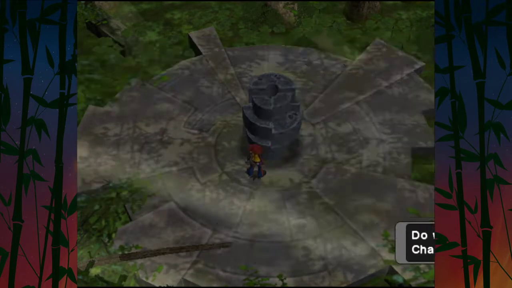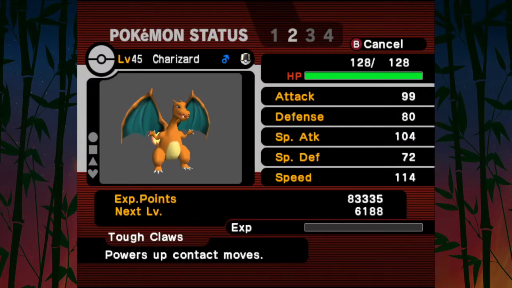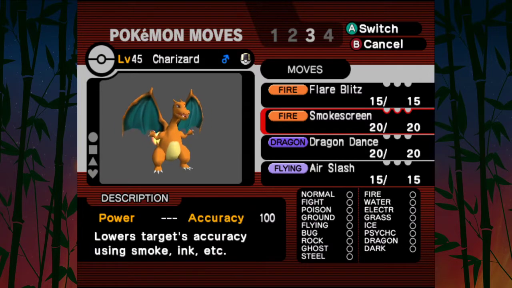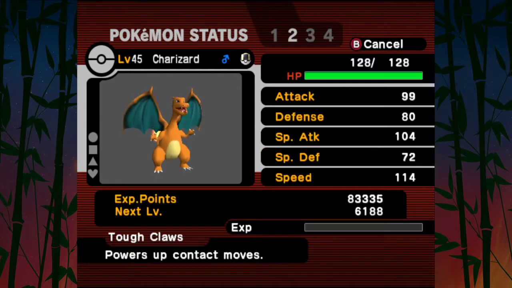Okay, let's see. Charizard, Naive Nature. Special defense down. Tough Claws, powers up contact moves. Wait, Smoke Screen's not a fire type move. What? Is it? Chat, is this correct? Did Smoke Screen become a fire type move? I'm pretty sure it's normal. It is normal. Okay, I thought so, but it also kind of makes sense to be a fire type move too.